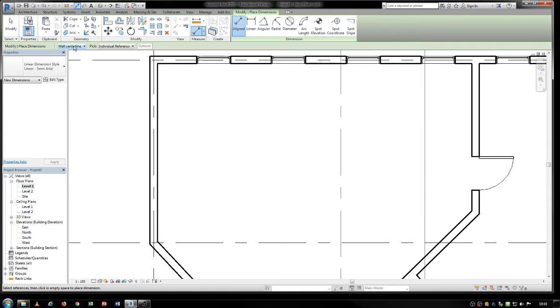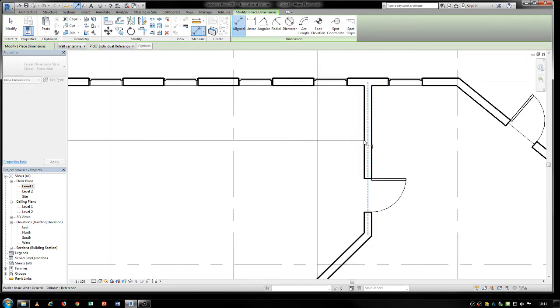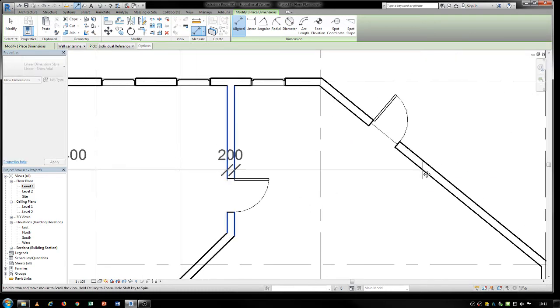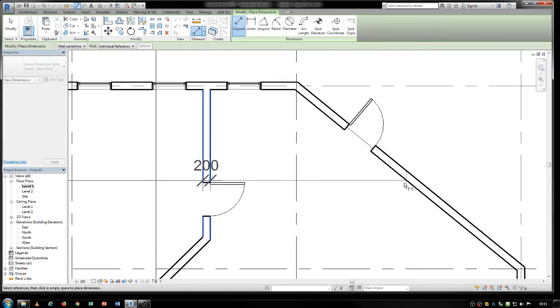The default is the center wall line, but you can press Tab and change it to different things if you want. So if I'm standing here on the interior face, it's trying to pick the center line, but if I Tab it, then it will go on an interior wall. So I want to do from exterior, then to interior, then to the next wall, then to exterior of the next wall. Then here I'm kind of confused where I should be on that angled wall, because it doesn't make sense to measure it from somewhere randomly in the middle.